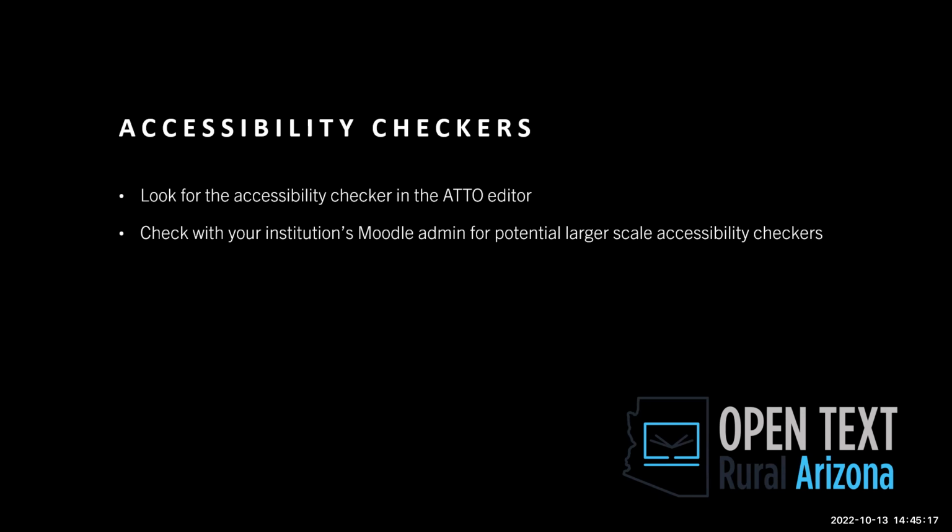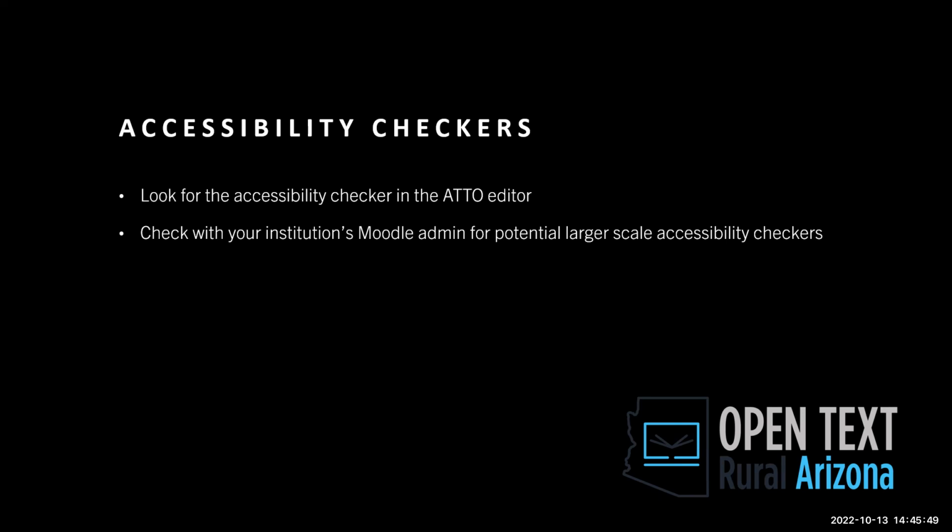But again, the text editor is just looking at the accessibility of the text that you put into the text box. Your institutions may have access to a larger scale accessibility toolkit that some people have developed in Moodle. This is going to take a much broader look at your course as a whole, including some of those more universal design principles that we talked about at the very beginning. So talk to folks at your own institutions. That's not universally available in Moodle, but is in there.